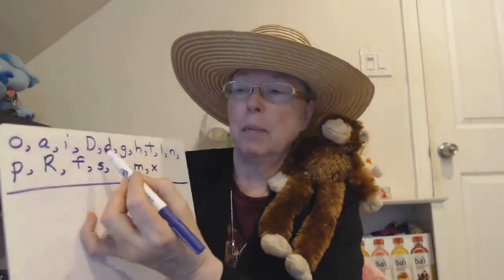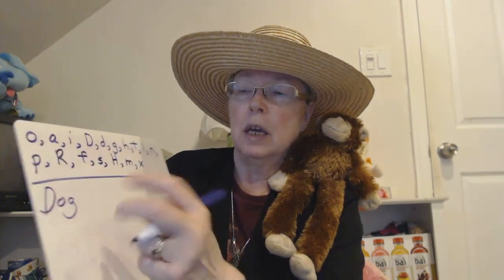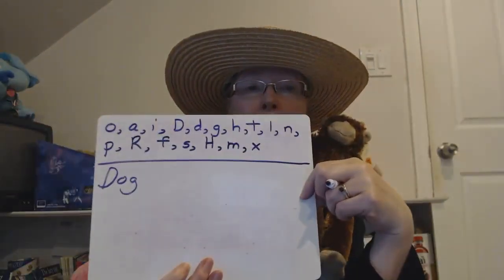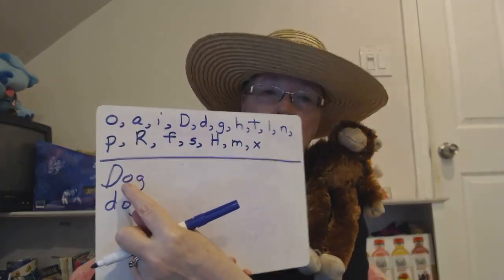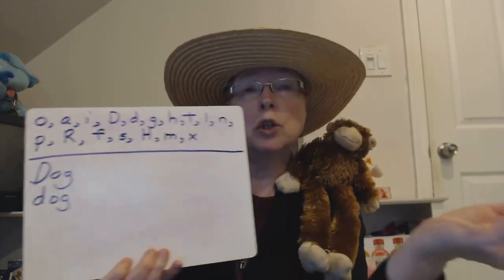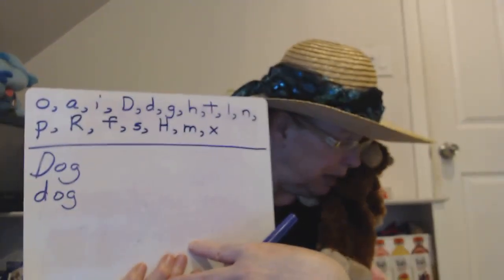We are going to take the uppercase D. We're going to add an O and a G. An O and G makes og. We have dog, and dog's going to be a name. All right, so we have dog, and we have a lowercase d. Dog. Uppercase D, capital D, dog. So this word's going to be this name, and the word's going to be used twice. We'll find out how. How is it going to be used twice?